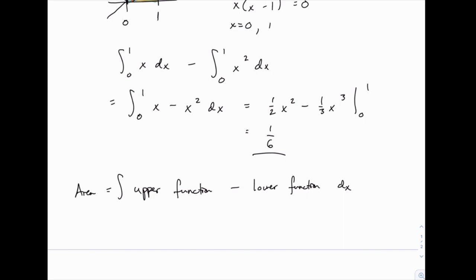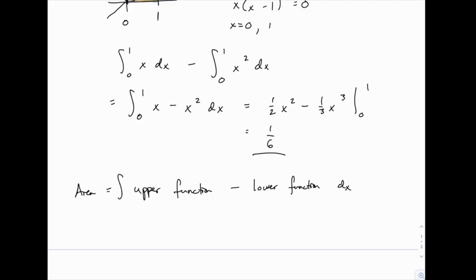And when we say upper and lower, of course we mean the one that's further away from y equals 0 and the one that's closer to y equals 0, which might sound like a really simple point, but I make that point because later on we're going to do ones where we turn things sideways, and instead of using upper and lower in that case, we might use the terms larger and smaller, or the one further to the right and further to the left. So keep that in mind as we go forward.